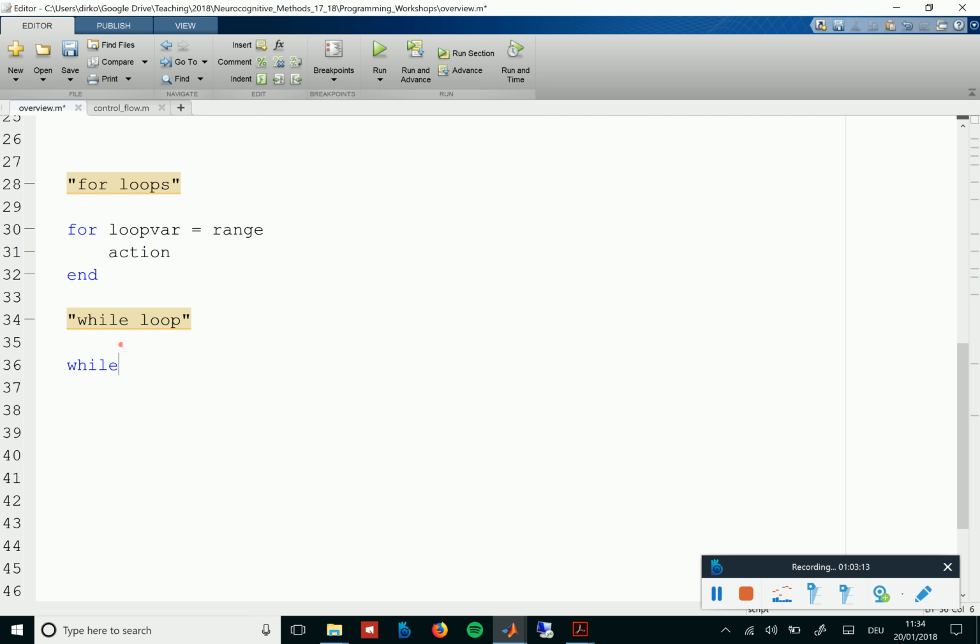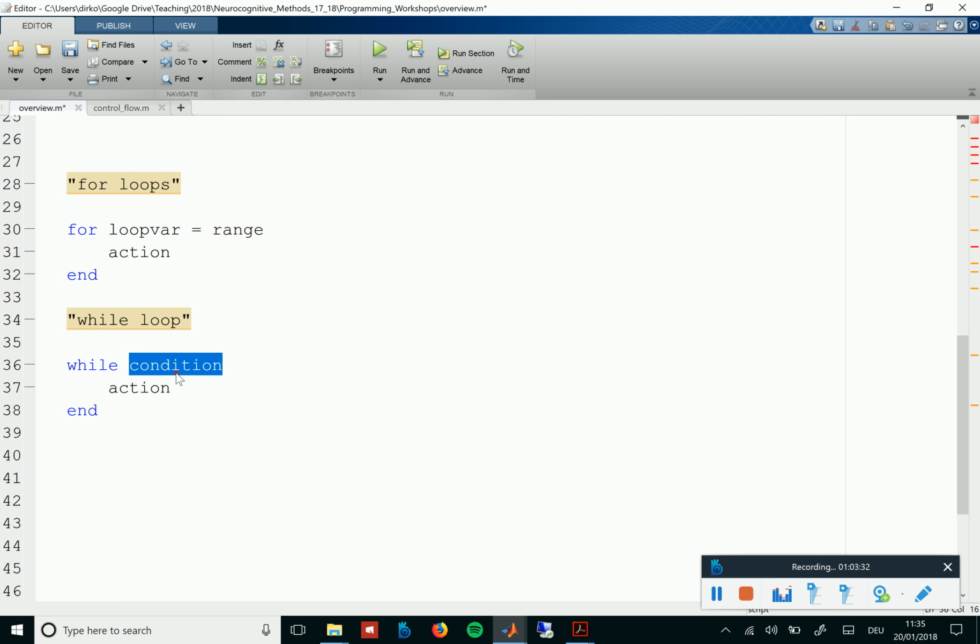So it has this general form: while condition. While this condition is true, carry out the action, and once this condition is not true anymore, don't carry it out anymore.